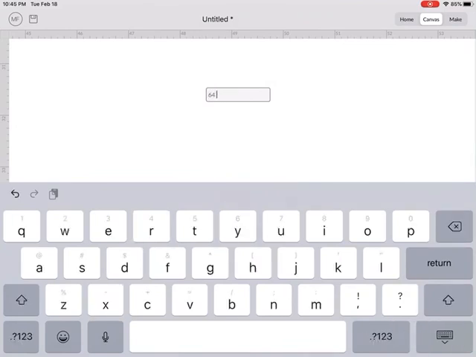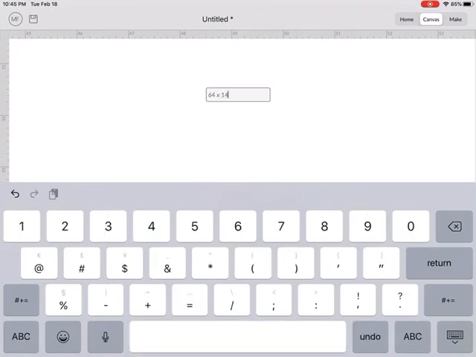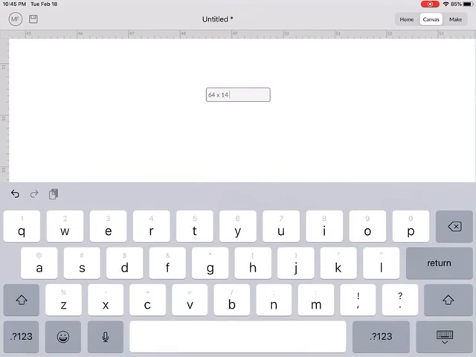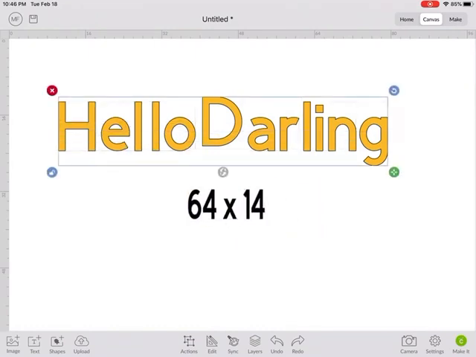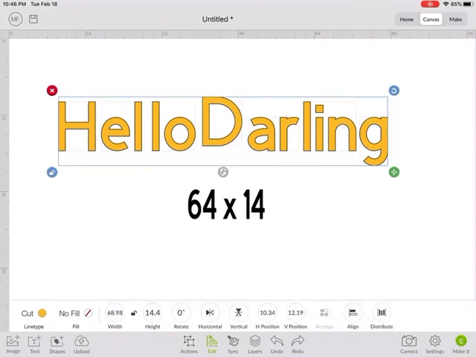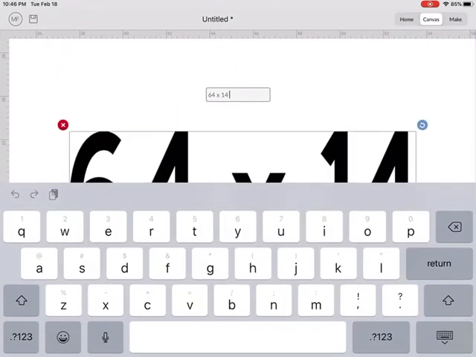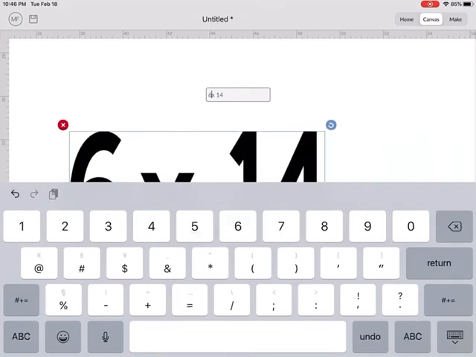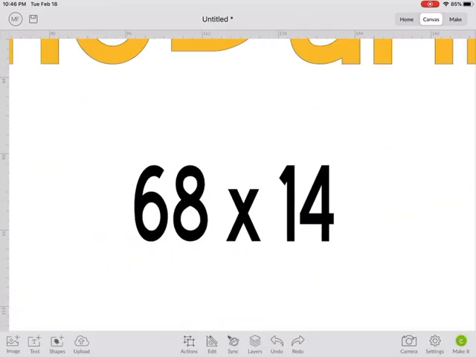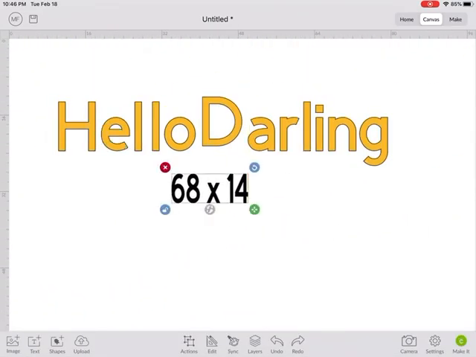With the transfer paper, if you're putting it on a wall or a window or something, you want to make sure that you measure it and put your line so that you have it straight, because it's kind of difficult to go just eyeballing it. I hate to mess up something. So you want to make sure that you have a line, something you can erase, so that you can line your letters up once you paste, because you are going to have to put them back together almost like a puzzle, because you're going to have all the pieces to it. So you need to make sure that you have a line or something that you use to keep it straight. This design was actually a 68 by 14.